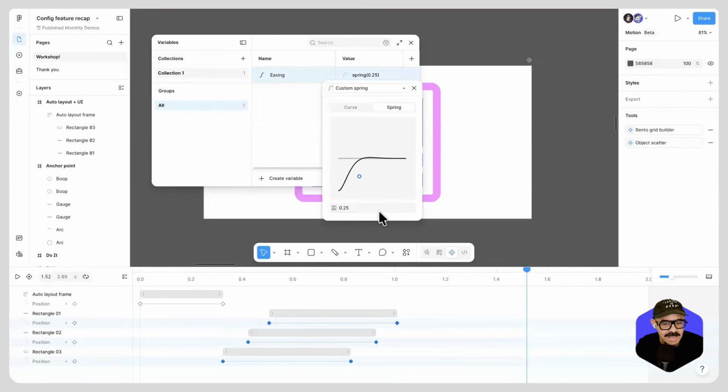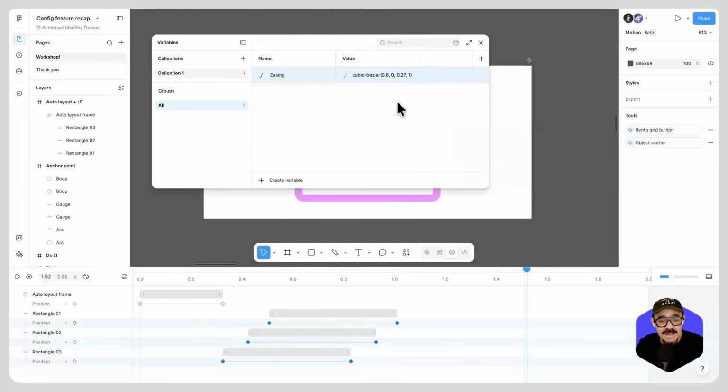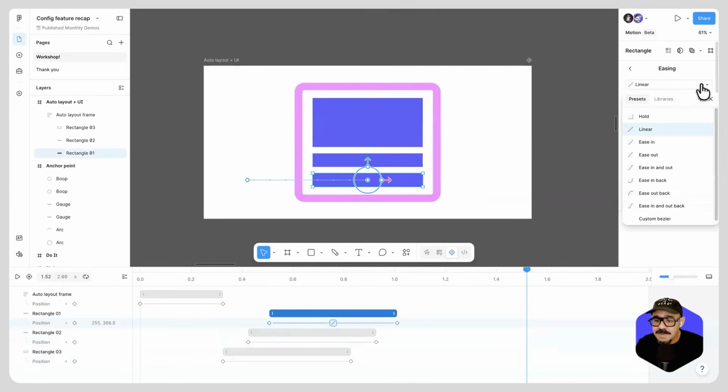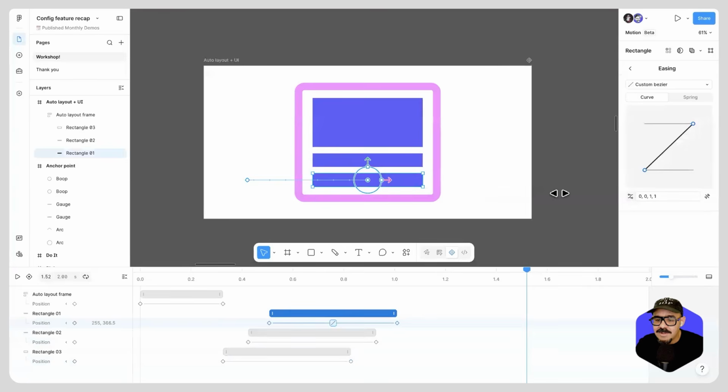Notice you can also make them with spring animations, but we just want to adjust this ease in out. When in doubt, ease in out. And now that we have that custom ease built in here, I'm going to call this the Miggy ease. And now that that variable has been named, I can come over here, and in this space, I can create a variable associated with it.